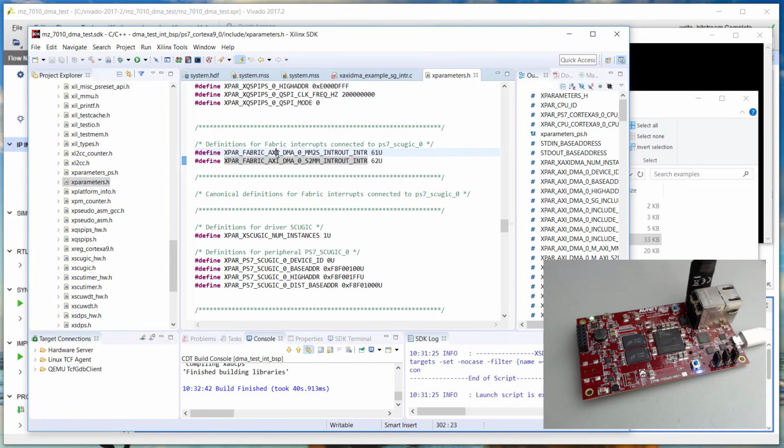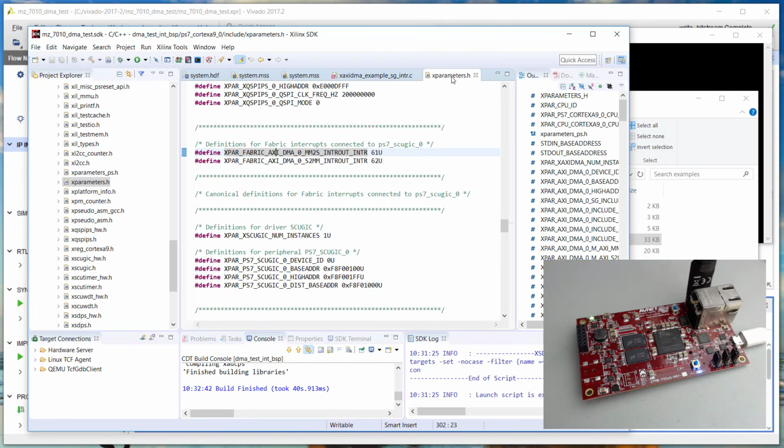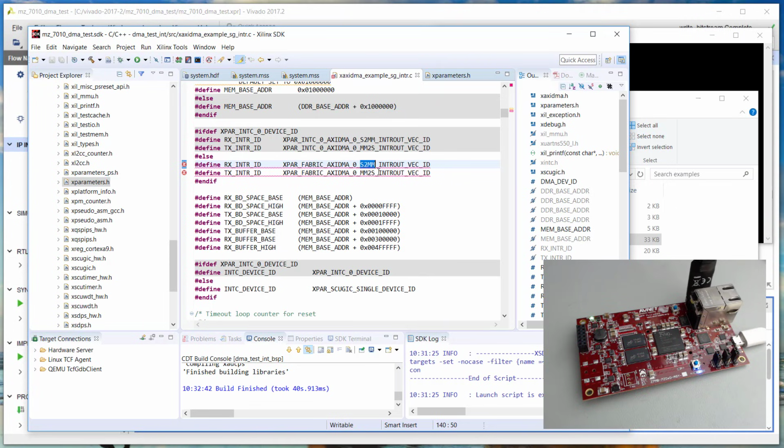Okay, so here I can see that the defines this application is looking for have changed names in this version of Vivado. So all I want to do is take the new names and modify my code with the new names. This is the MM2S, I'll change that.